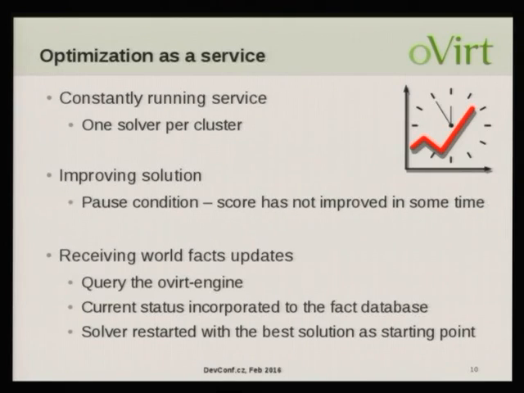If the solution is not improving, it will pause and wait for updates. Every 30 seconds or so, we scan the cluster again, and we feed the changes to the optimization engine. When it receives the updates, it incorporates them into the current solution, and the solution suddenly is not as optimal as it was because some allocations changed. But it can reuse the old solution, and when it reuses that, it's much faster to converge on a new solution. So we are not computing everything from scratch again. We feed it into an existing solution, and we just let it fine tailor the solution to the new one. So that's how we save some CPU cycles.